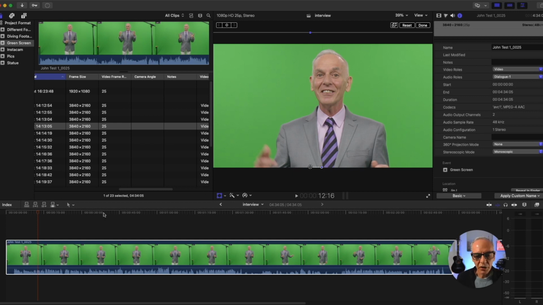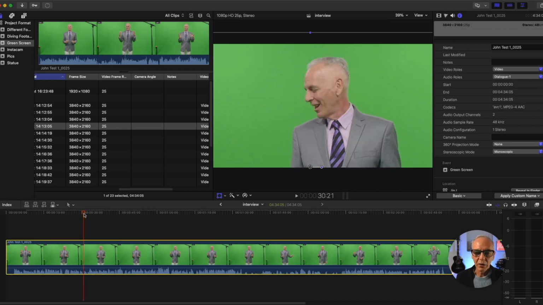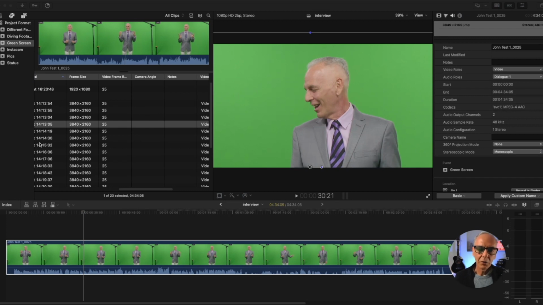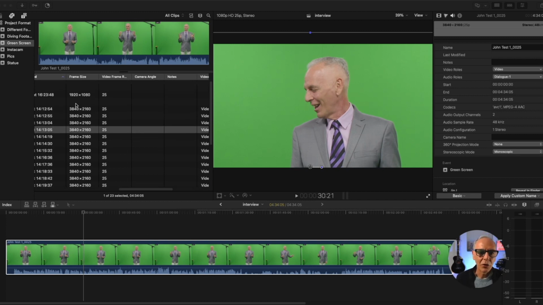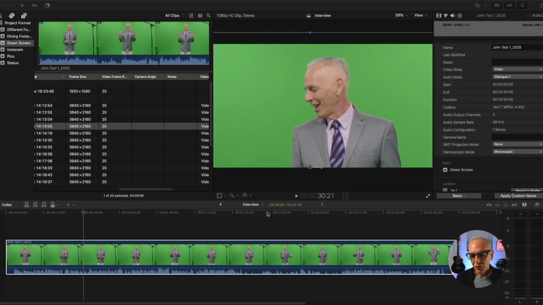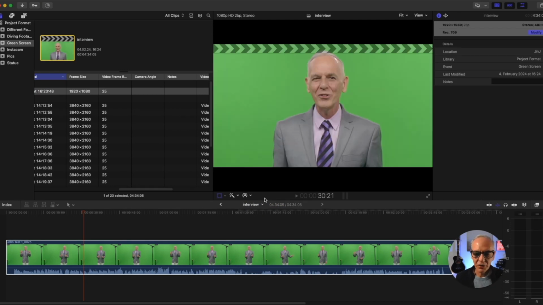But it's important to know what the format is and what you can do with it and what the advantages are of cutting in the different formats. And if you made a mistake and you're cutting in the wrong format, it's not so bad. You can always change the format of a project if you go to the project itself. So here I'm going to go find this interview project. I'm going to say reveal project in browser. So here's this interview project here.